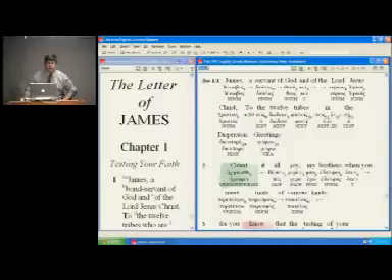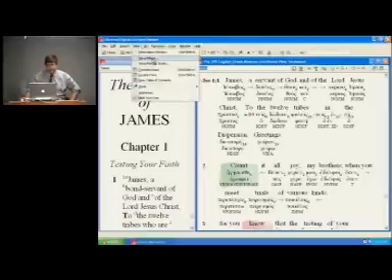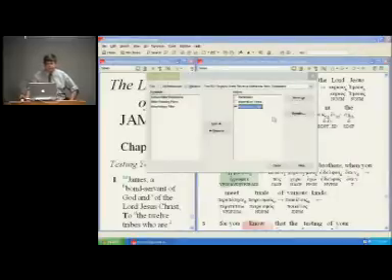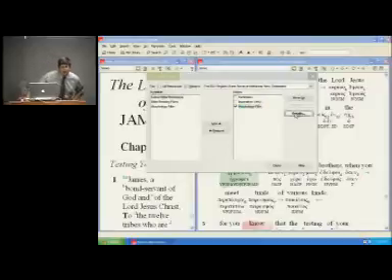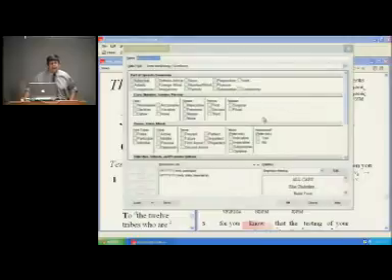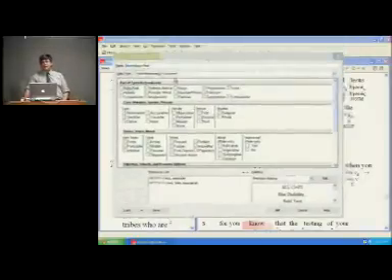Notice that when I go to my visual filter and select my morphology, I keep wanting to say morphological filter. When I select my morphology filter and say edit details, since I started in the ESV, you'll notice under data type at the top, it says Greek morphology Swanson.